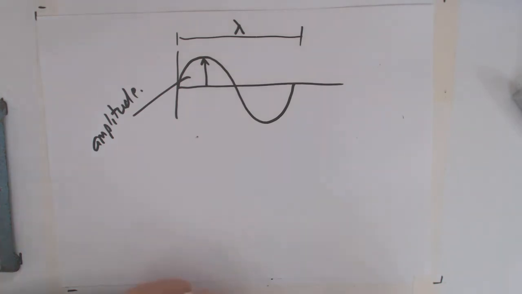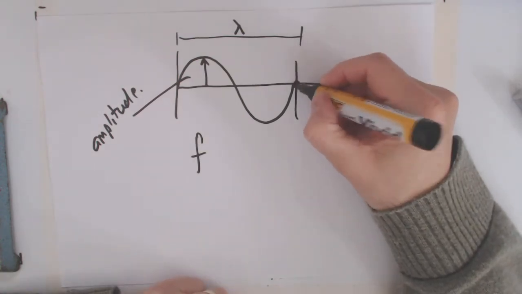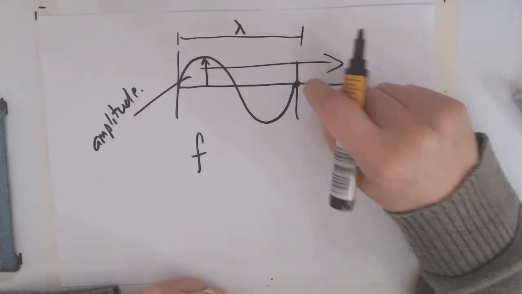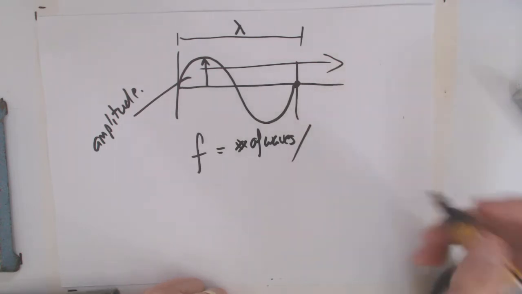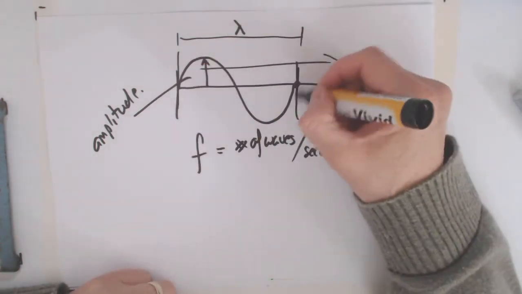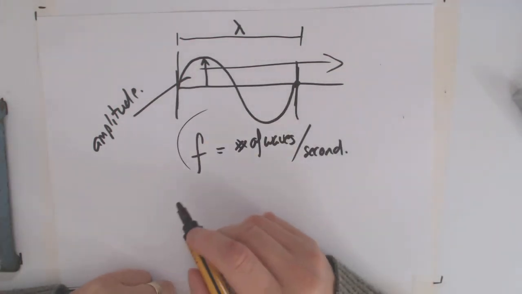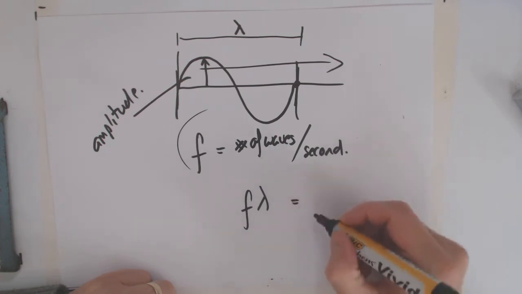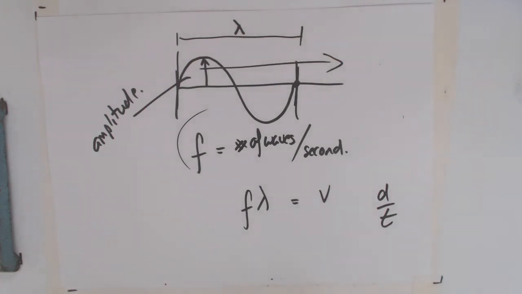Doesn't change the wavelength. Now there's something called frequency. Frequency is if you were to stand at one place and let the wave travel past at the speed of whatever it's doing, speed of sound, the number of waves that would pass in 1 second is the frequency. So it's the number of waves generated or passing a point per second. So if the wavelength is this long and this many pass a point in a second, then it will do frequency times wavelength distance in 1 second. So we can call that velocity because it was distance in 1 second. So that is our wave formula that we use all the time.